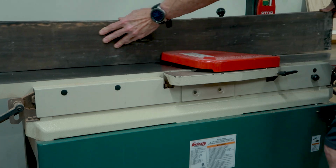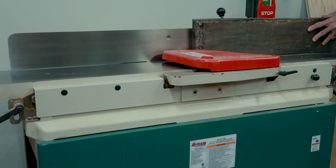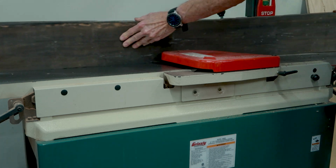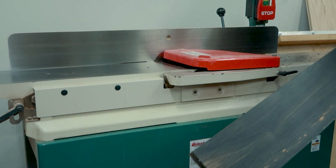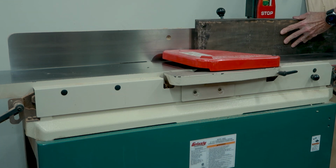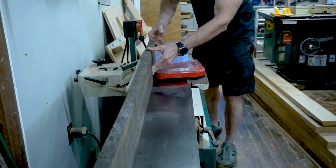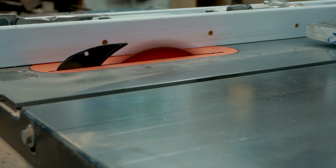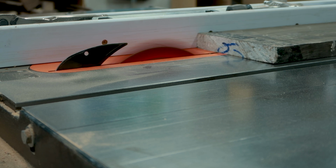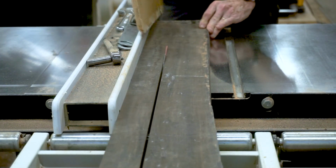Now it's time to work on the frame. I'll use another piece of ebony for this. It takes several passes to get that bottom edge straight. The frame is going to be 1.5 inches, but I'll make the frame pieces to be 2 inches because they will insert into the playing field with a tongue and groove fitting.